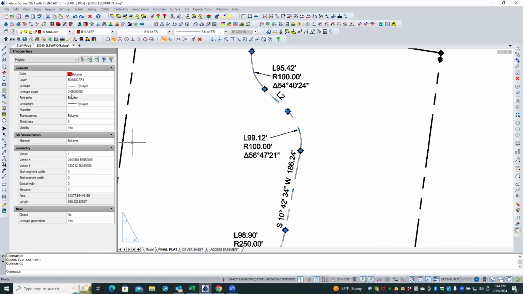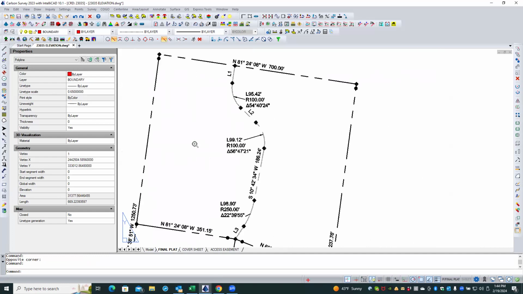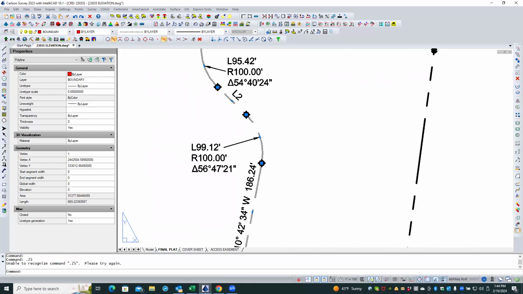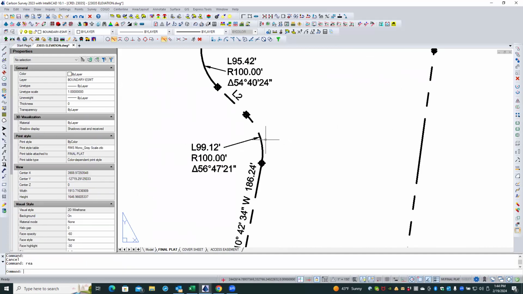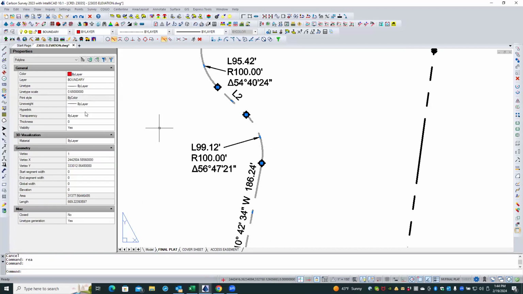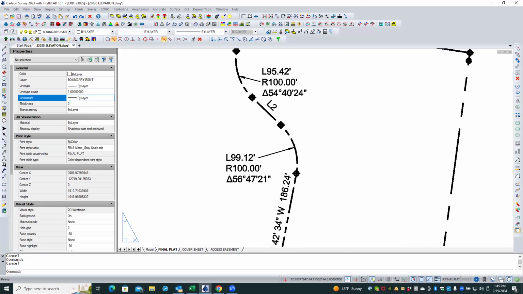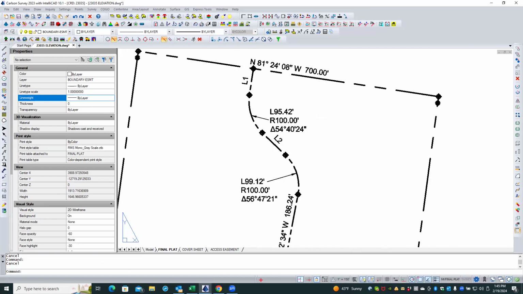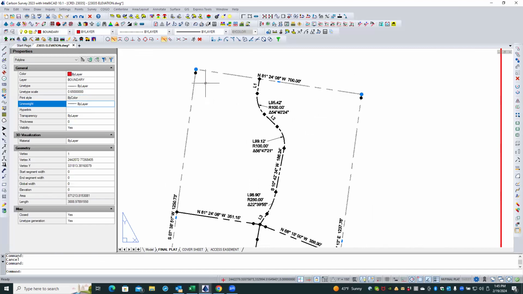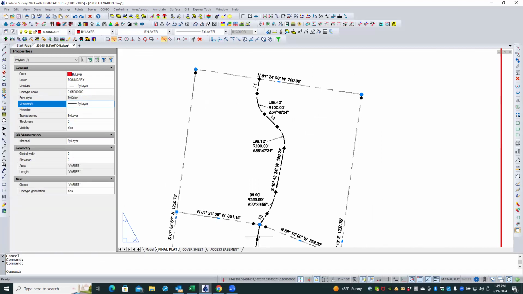To make it a little more appropriate cartographically, and see it's even got a line type scale of 0.65. It's almost like it needs to be something like this. Didn't change it apparently. That's the 0.25. Yeah, so you see how that sets the pattern down. So now you can see it going through the points, and that would apply to all of these.